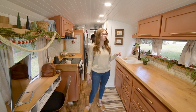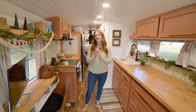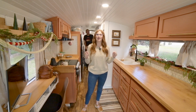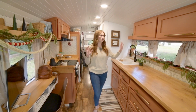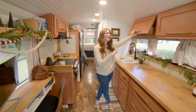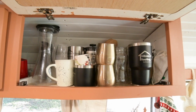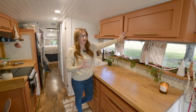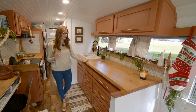A big issue for me when we did bus life in general was making sure that we had enough space to hide things, because we have kids and we have stuff, and I don't like to visually see a lot of clutter. So Jake made sure that there was just tons of space in all of this, and it's all clips tight, so I don't have to worry about making sure that it's secured when we're moving, because it's already kind of secure. So this is just an awesome kitchen.